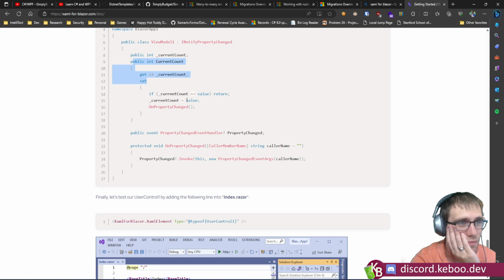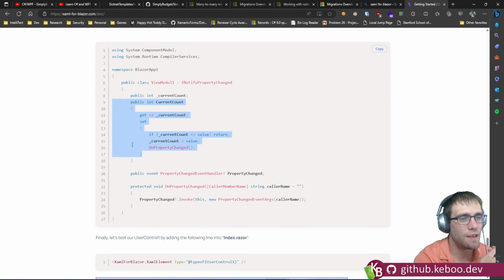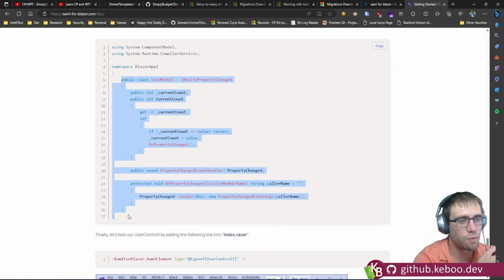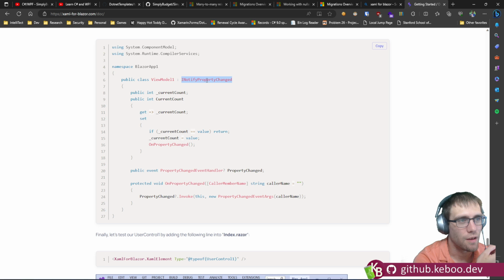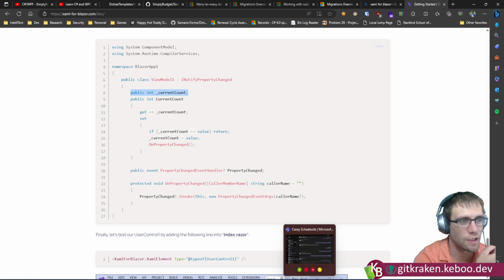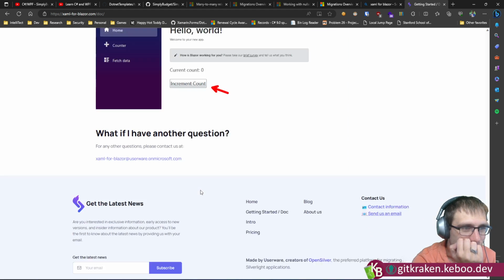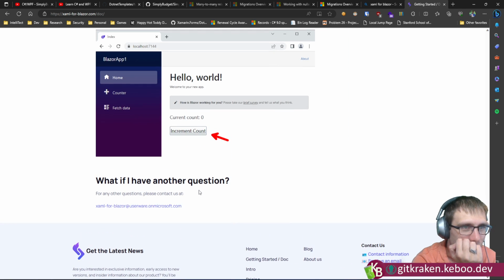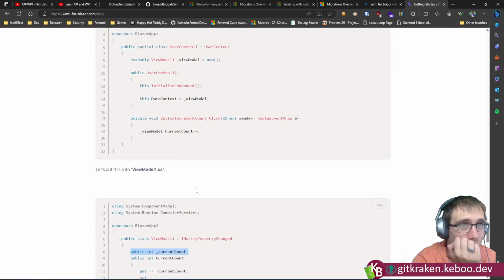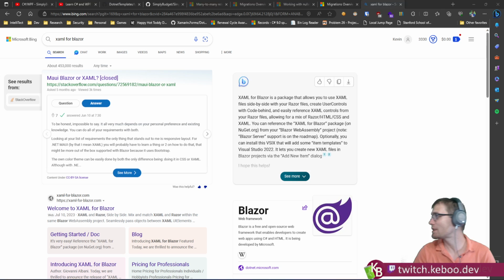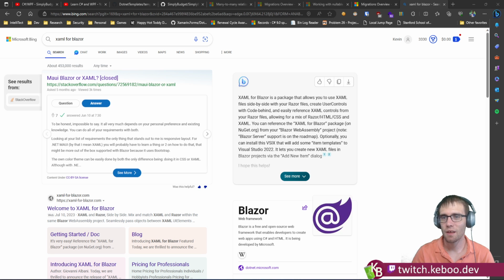This view models thing also makes me twitch, but whatever. All this code here, this is why you use the community toolkit. This becomes an observable object. You put an attribute on this field and you delete the rest of the code. Done. Wow. Okay, thank you. I'm saving this. This warrants further investigation.